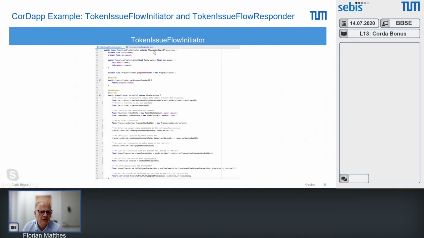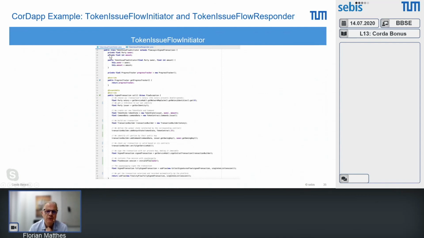It's a functor. It's a system which creates results, and the type of the result is a signed transaction. So that's a way to create a signed transaction. Therefore, the type checker can help us, and that's also why not JavaScript is being used, but Kotlin and Java, because you have parametric types and a very nice subtyping system, so that you can do this flow programming in a rather type-safe way.